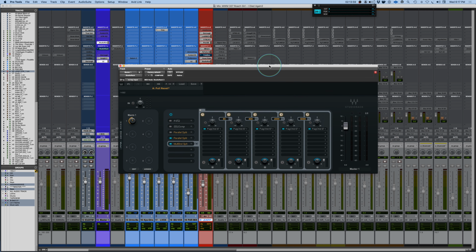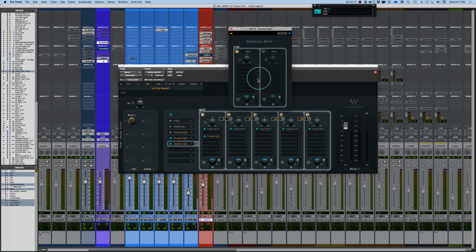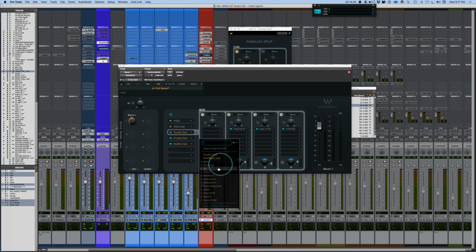The crazier thing about this, if you want to get into even more insanity, is that within any one of these chains, I could add another parallel split and have a whole parallel chain running inside this multiband chain. And I can have parallel split chains that have parallel splits or multibands built right inside of them, in addition to plugins. So you can keep layering and layering, and then it's just a matter of processing power at some point, what you run. There are loads of possibilities with this.